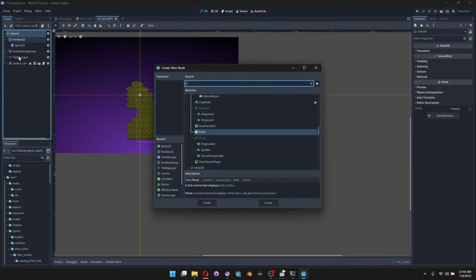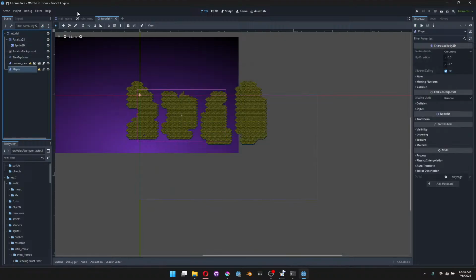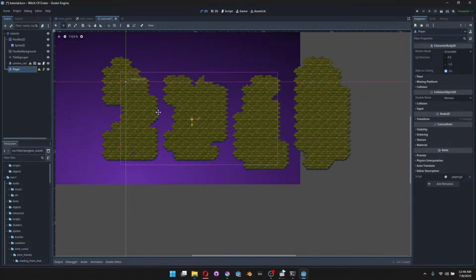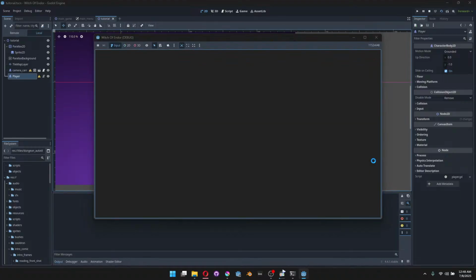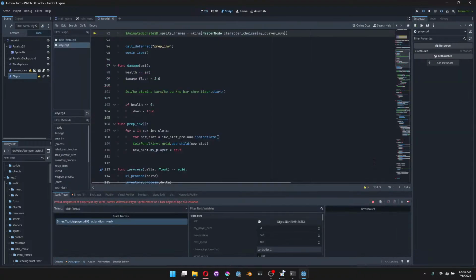Okay. Interesting. There's no default sprite for the player. Masternode character choices.